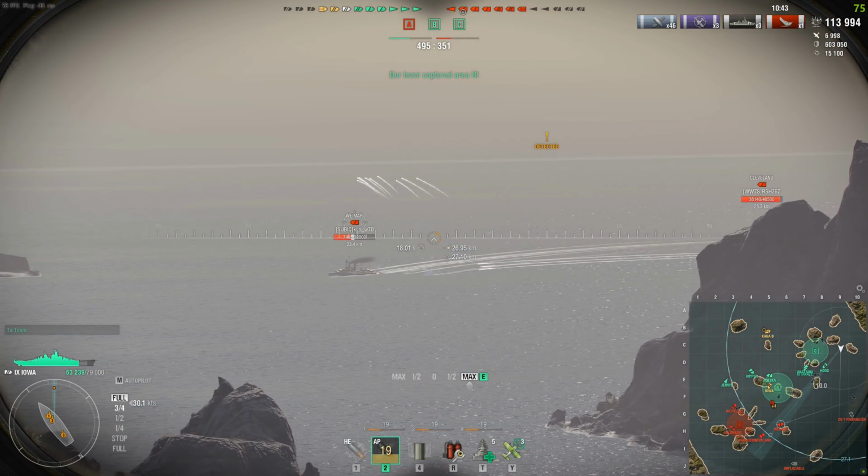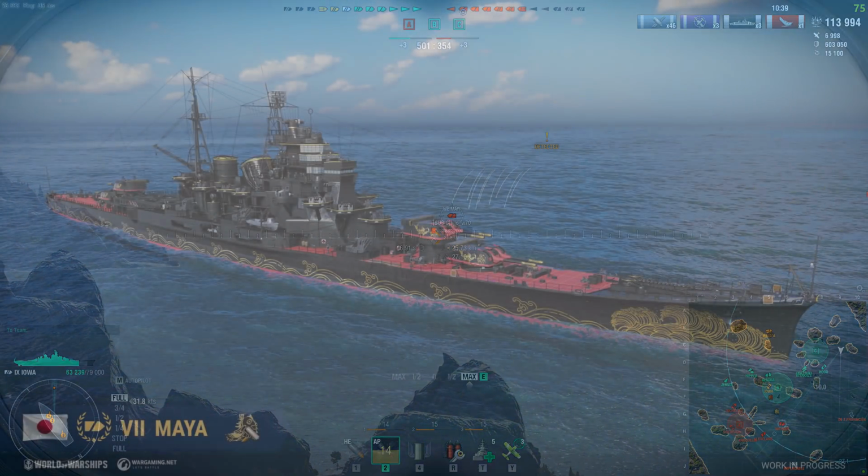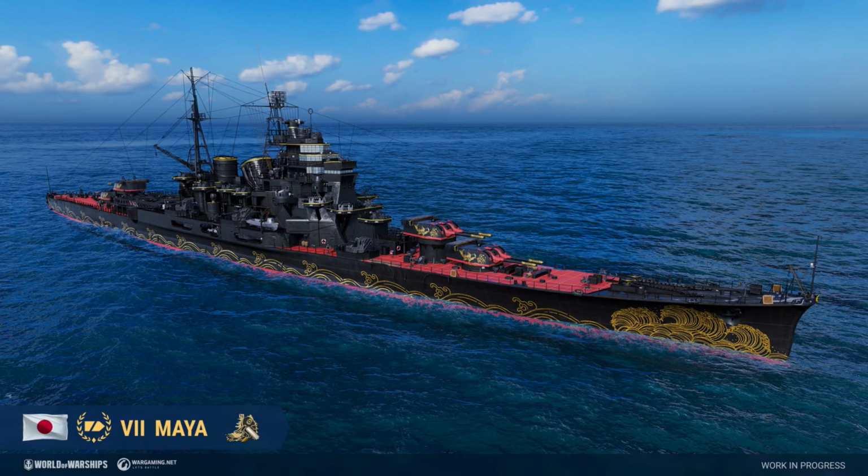Japanese lacquer for the Maya, which is the Tier 7 premium Japanese cruiser. And the Japanese lacquer, that's the same camo you can get on the, what's it called, the Hayate. Looks freaking sweet. It's got some really nice, lovely detail in there. And then, again, the black, red, and gold camo. It looks so good. I really like that camo.